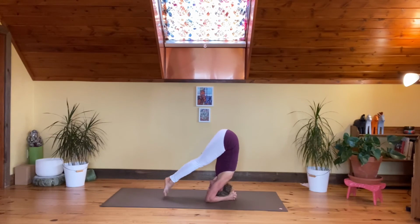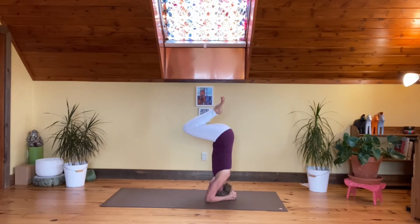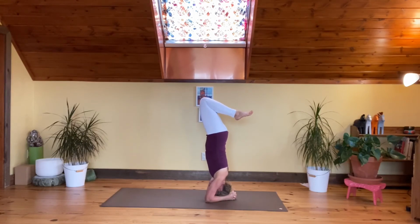Vacuum suck the lower belly in and bring everything into the front of the spine and lift your toes off. Feel the energy all the way out to your toes. Bring the knees up towards the sky and then squeeze all muscle into the midline. Skin to muscle, muscle to bone. Keep the feet together and maybe raise your feet up towards the sky for headstand 1. Give ourselves a few breaths right here.